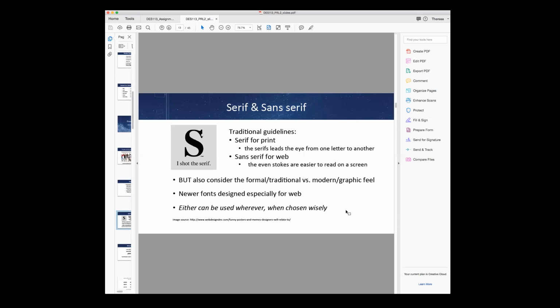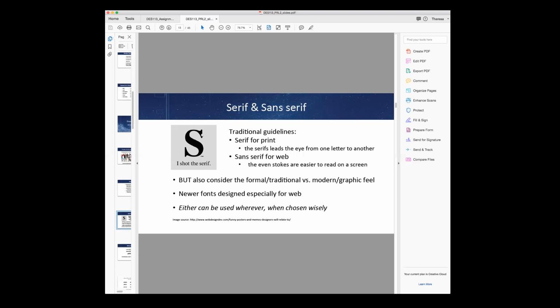So the basics are, your first concern in choosing a font for a project should be that it matches the message or the purpose of your design. So before you ever start browsing through fonts, especially in Typekit, on your computer, or maybe searching for a new one to buy or to download, it would be a good idea to brainstorm some of the qualities or the characteristics that you want your design to communicate.